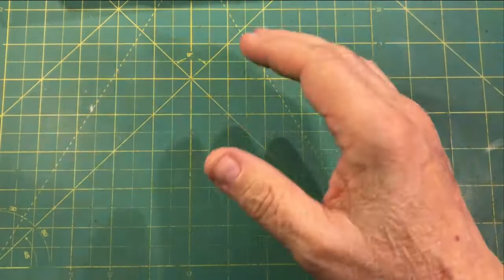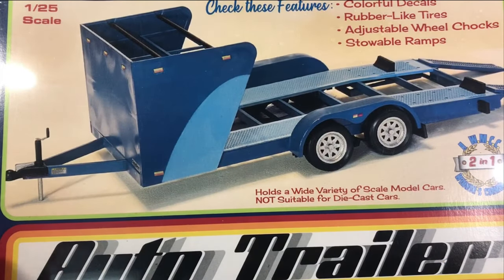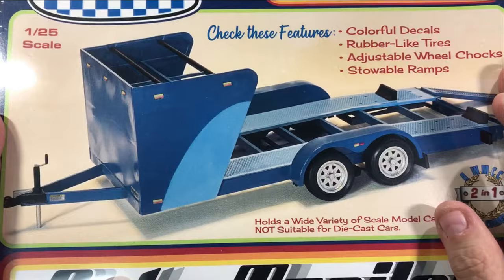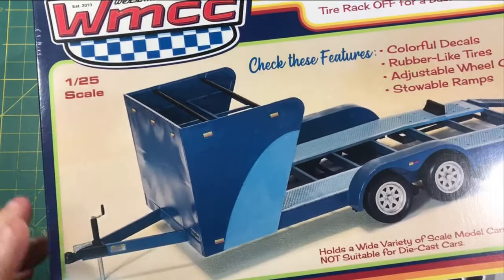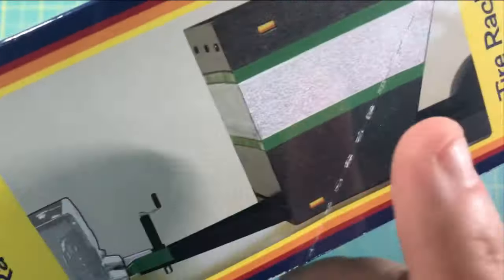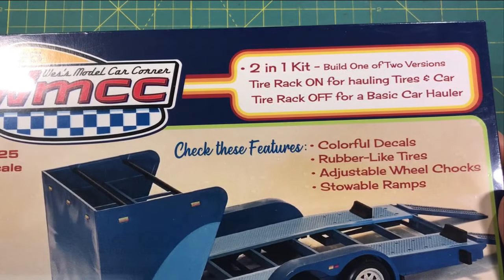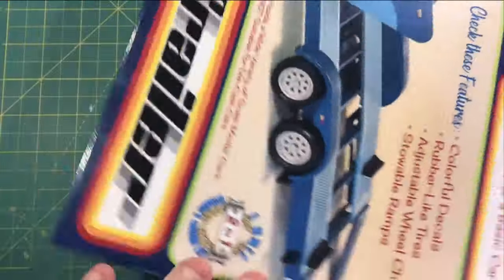I've been really excited about Wes's trailer ever since we did the interview at the Carolina Custom Modeler Show last month and got a close-up look at it. I am excited about this thing because it's more modern. He had one of the new modifieds displayed on it. He had one mock-up already done and was saying it was going to be out end of the month — and here mine is. It is in 1/25th scale. You can do this in the standalone or in the tow position, with or without the tire rack. This one has the double tire rack, which is more accurate even in old school stuff. It has a lot of stuff that the old AMT does not have.